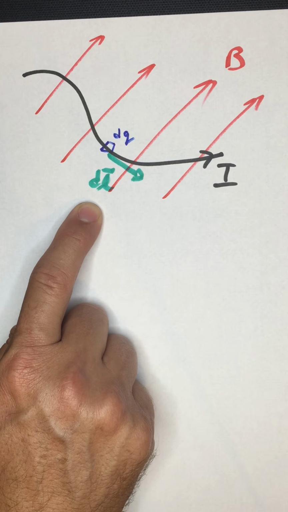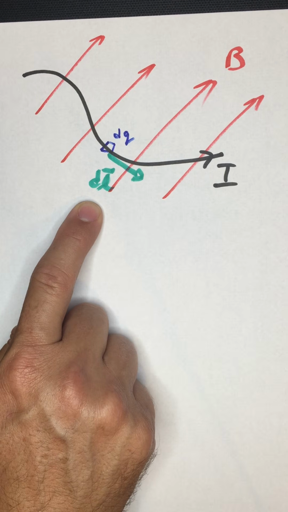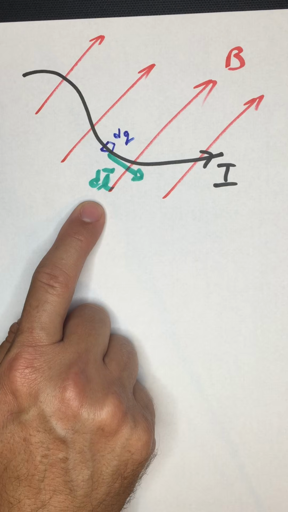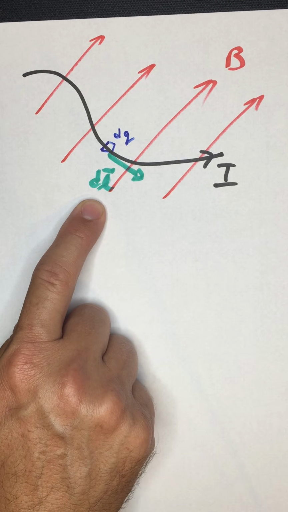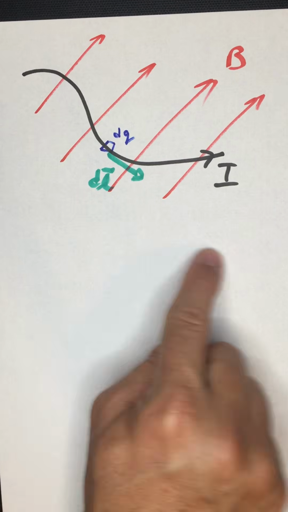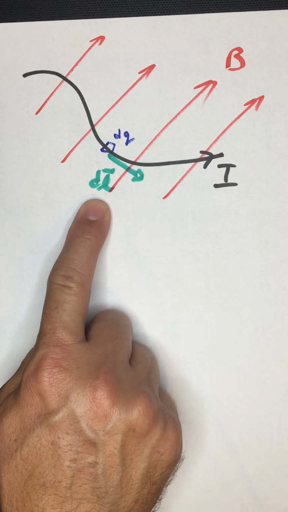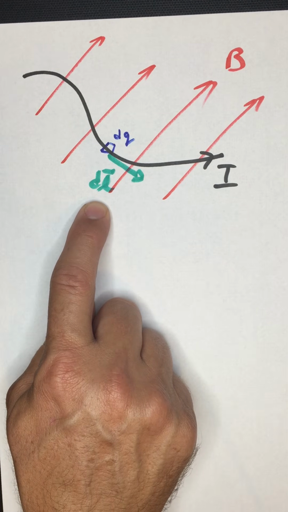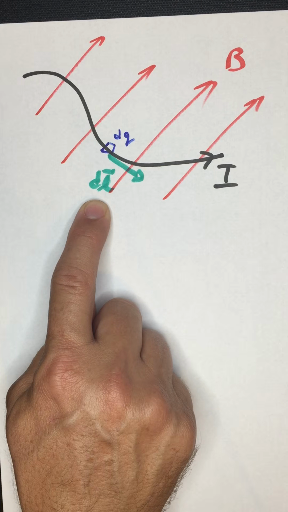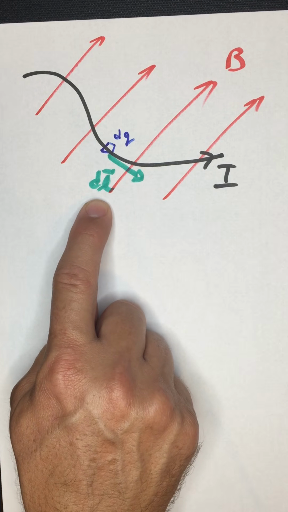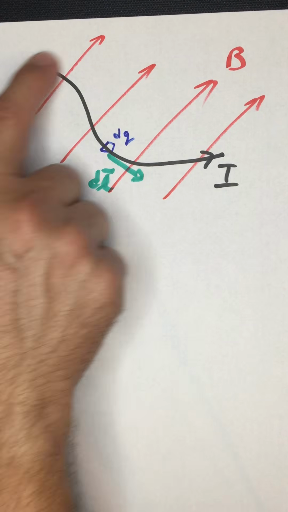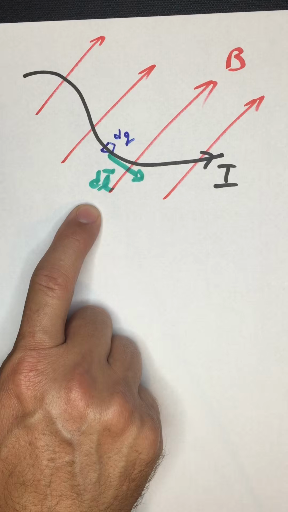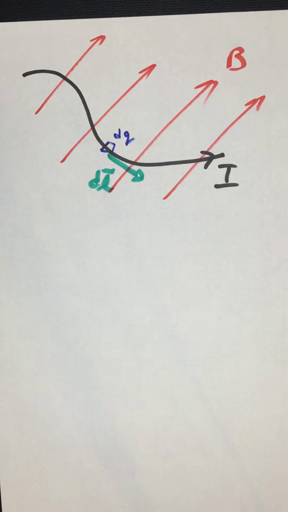What the heck is this? Well, dl is always just a placeholder for some sort of spatial differential, some sort of directional differential like a dx or a dy. To make it general, I'm going to write dl. If I come up against a wire that's horizontal, I'm probably going to change dl to dx. If I come up against a wire that's vertical, I'm probably going to change it to dy. If I come up against a wire that's in a circle, I'm probably going to change this to some r d theta. We've seen all of this before. But the idea here is this is a differential element of the path. What path? The path of the wire. So if I was going to integrate dl, I would integrate it along the path of the wire. Fair enough.